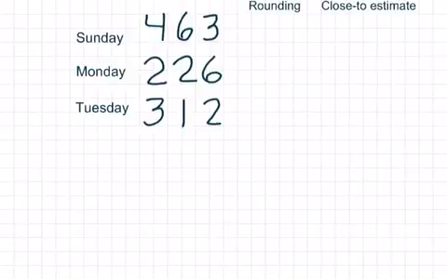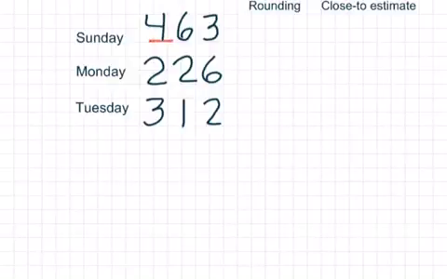So one way that we've already talked about is rounding. We haven't talked about it in relation to estimating, but we've talked lots about rounding and making sure we know how to do that. So let's round these numbers to the nearest 100. In rounding, you get to pick which place value, right, and round to that. So we're going to round to the nearest 100. Pause this while you do it, and then come back, and I hope you'll have done it the same way that I'm going to do it right now.